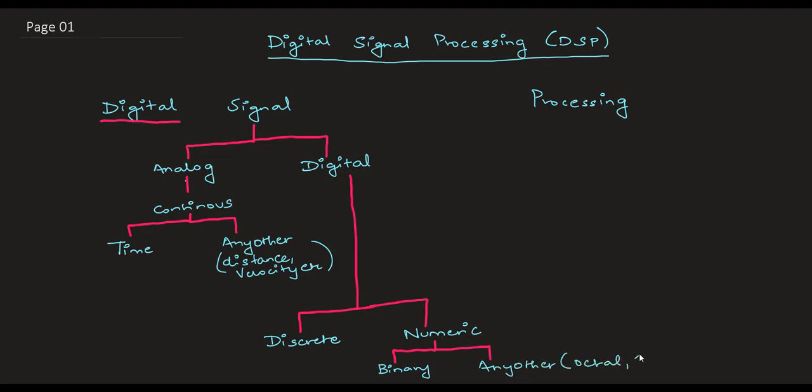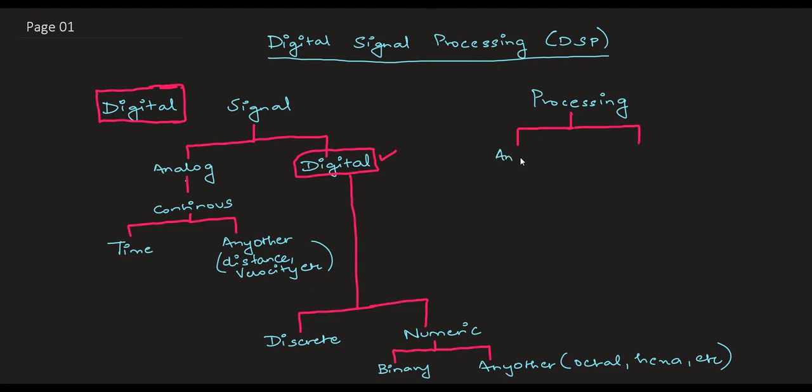So how is it different from discrete? In discrete signals, we use what are called samples to represent. A numeric signal, on the other hand, is a signal inside a calculator or a computer, or a mathematically computed signal, whereas a discrete signal is something derived from a continuous signal. We'll see more on continuous and discrete in a later lecture, and one full lecture will be dedicated to continuous and discrete signals. So that is where digital fits in digital signal.